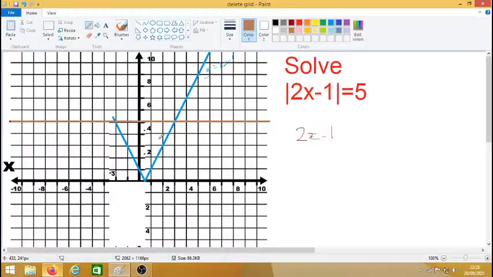So we need to find this one, which we can just read off. That looks like the point 3. The numbers are a bit weird on this graph, but that's 1, 2, 3 across. So x equals 3. And then this one looks like it's -2. Let's check that using the algebra.